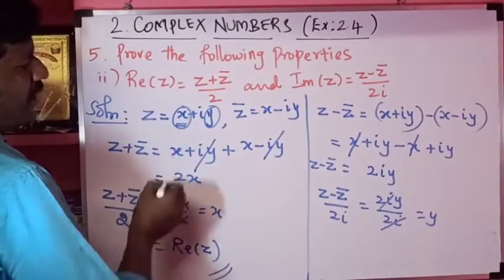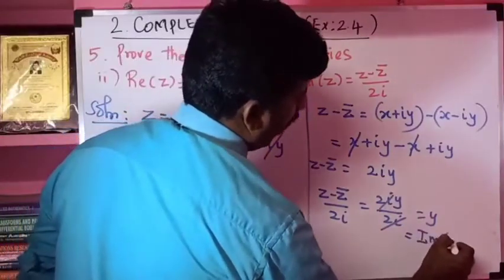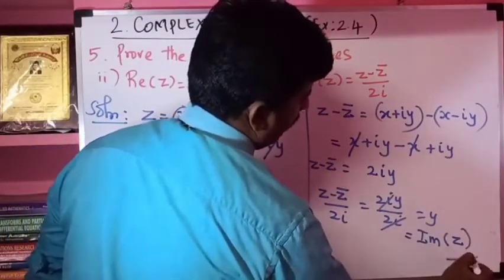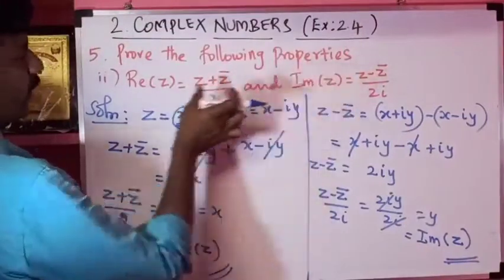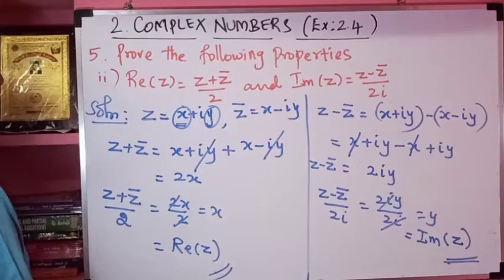The y ங்கிறது z ஓட imaginary part, right? Am I right? So which is the imaginary part of z. This is the answer, right? So ரெண்டு பாயிண்ட் ஒரே க்வெஸ்டினல ப்ரூவ் பண்ணியாச்சு, ரைட்? புரியுதுங்களா? இப்போ next problem பார்க்கலாம்.